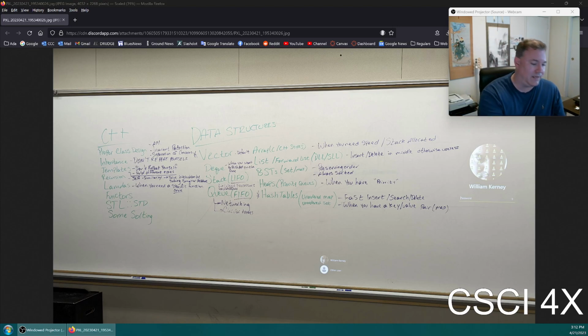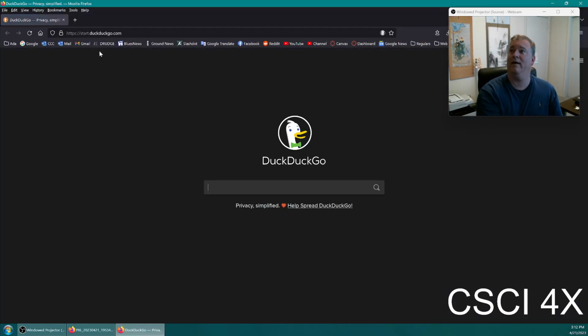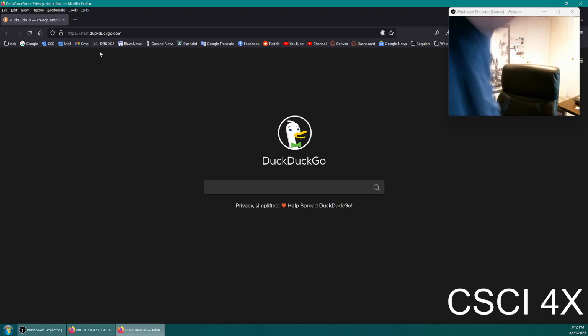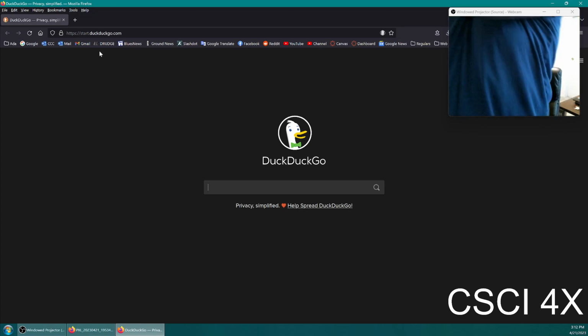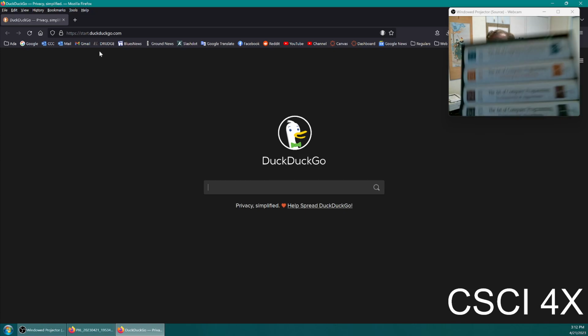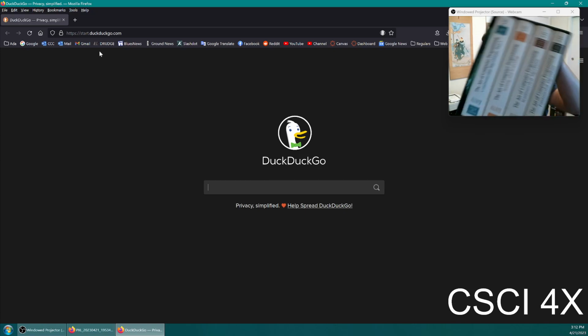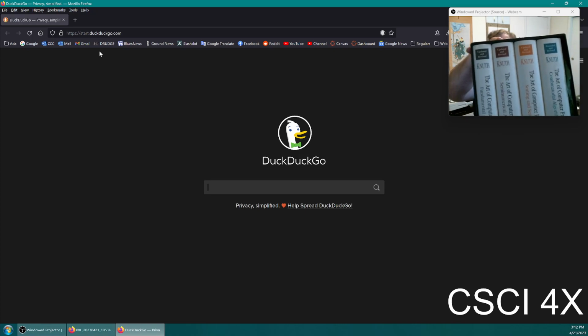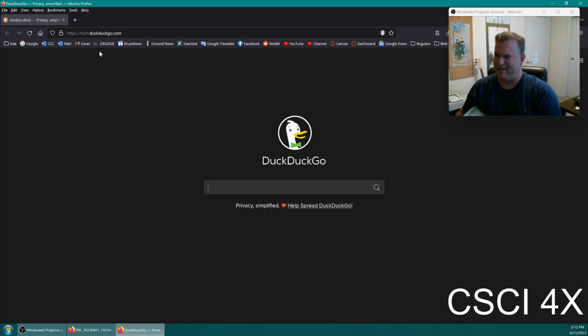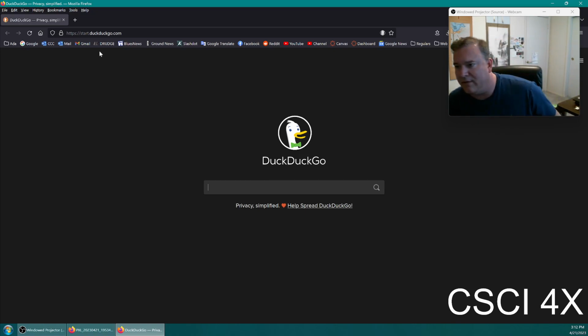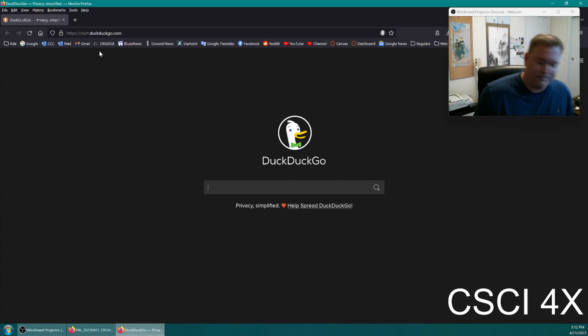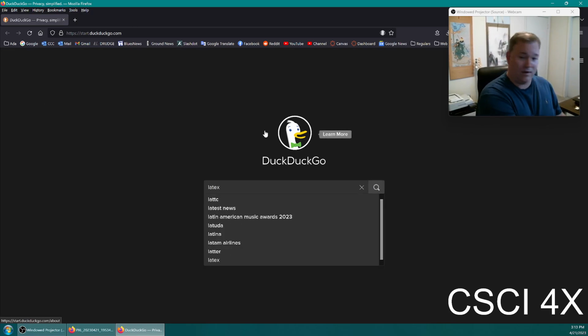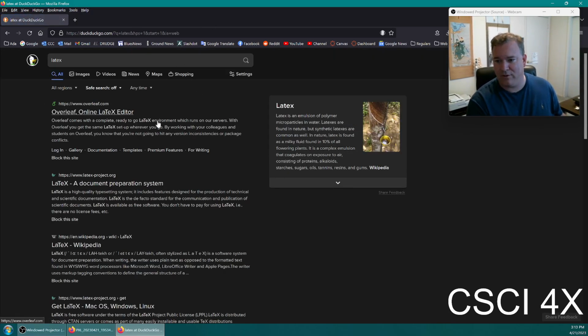Learn LaTeX. LaTeX is by this guy right here. Knuth, if you see that, it's upside down. There we go. Donald Knuth is a professor, probably an emeritus at this point. He's kind of old. He's a professor at Stanford, one of the most famous computer scientists ever. He invented LaTeX, which is what you should learn if you ever do any sort of scientific publications and things like that.